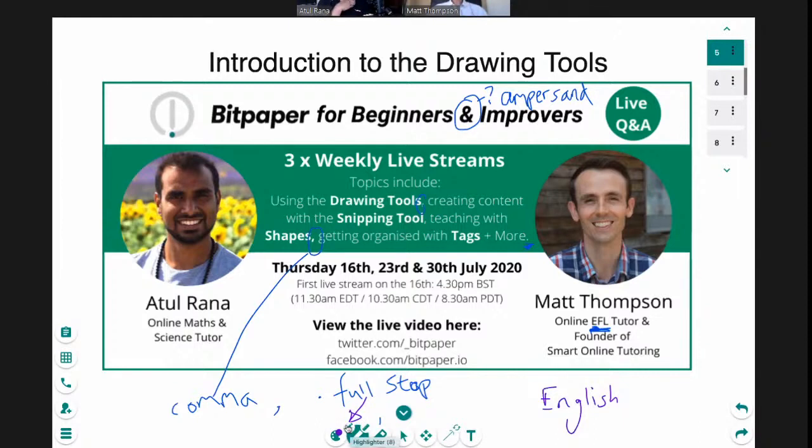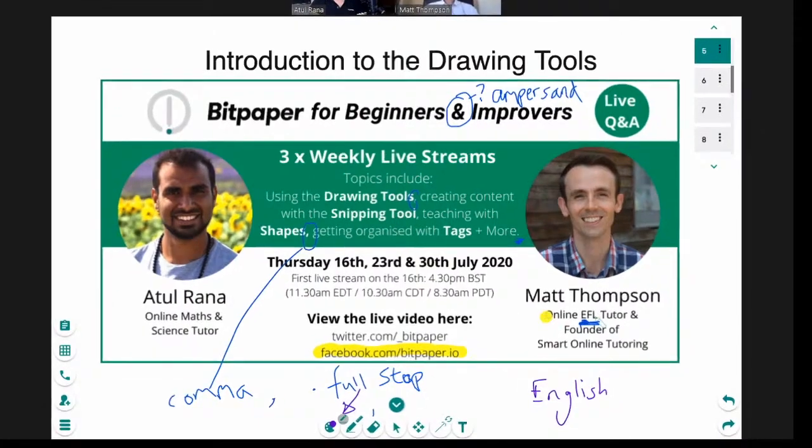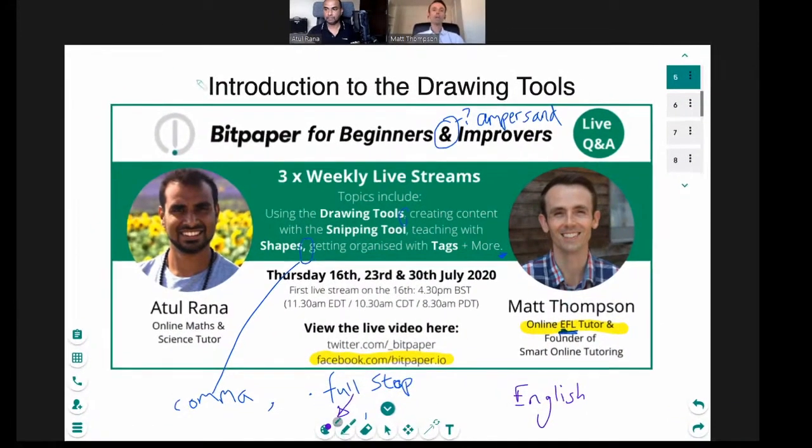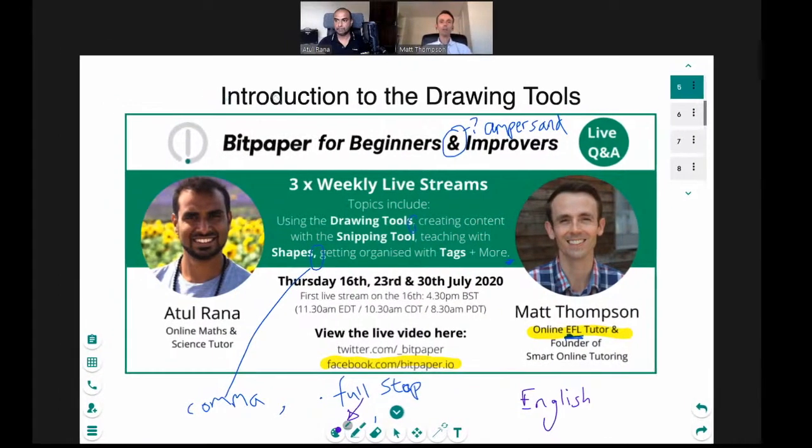So if I click on this one, you'll notice it turns a shade of gray. And I can now highlight by clicking and dragging my pen like this. Ta-da! I'm now highlighting a particular part of the paper. I know this is a very popular tool with online tutors. It's great for highlighting particular elements within your paper, whether it's part of your image or whether it's writing that you've included.